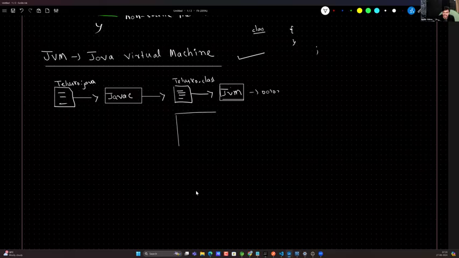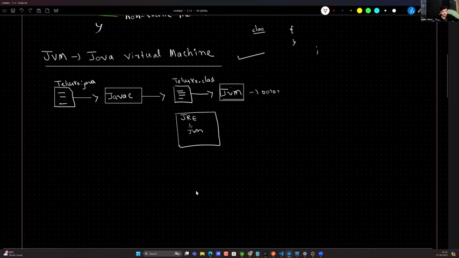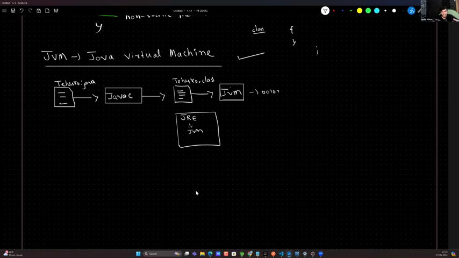The JVM is present inside one region on the RAM. We have discussed this briefly earlier. What is the name of the region, dear friends? JRE. Inside the JRE, we have the JVM. So the JRE is like a battlefield, and the JVM is like a commander who will execute the battle inside this field. This JRE is there on the RAM. It is temporary. When your program is getting executed, the JVM is the one who will execute your Java program within the JRE. Is this clear, dear friends?